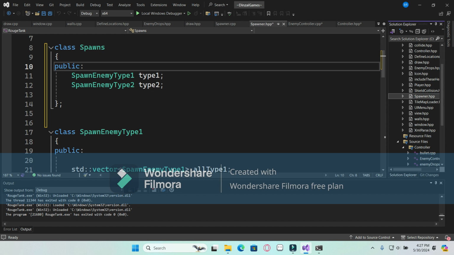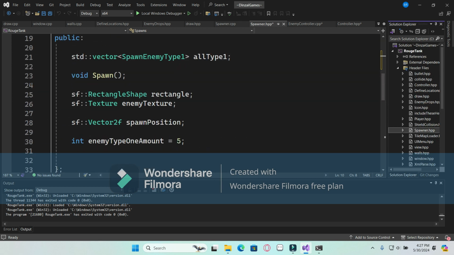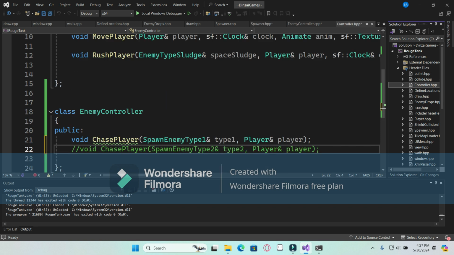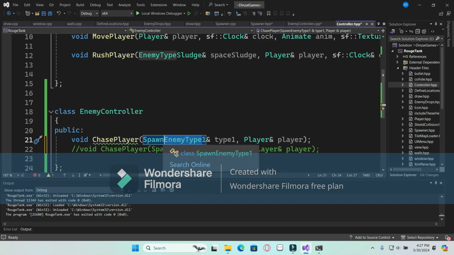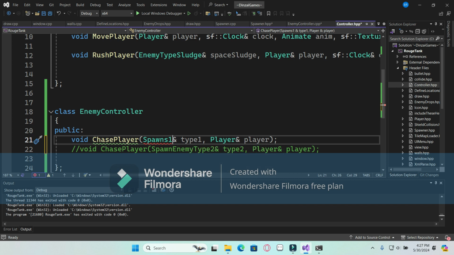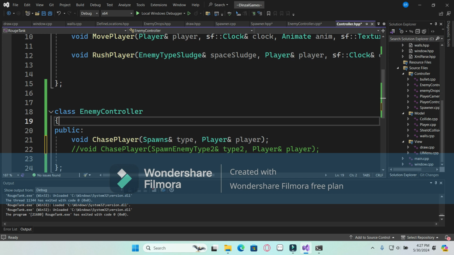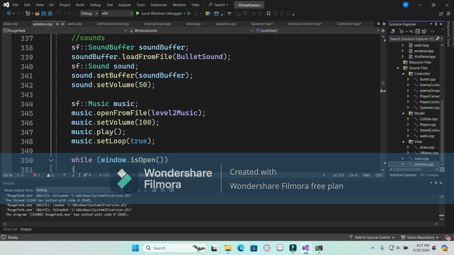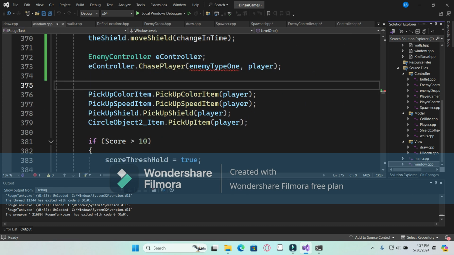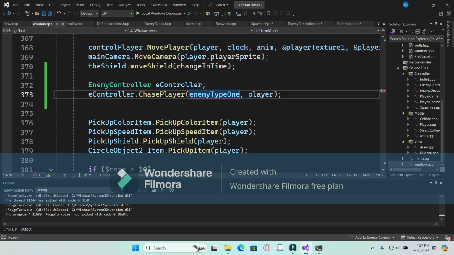And that would have been in controller. Nope. There it is. So here, it's going to be called spawns. It's a reference called the type. And then I almost want to say, because here I'm going to take in just a type, right?